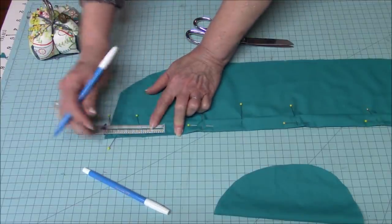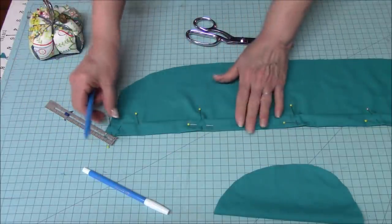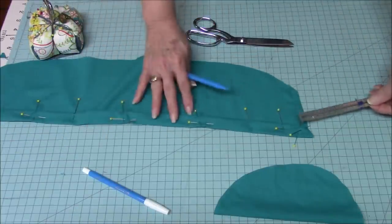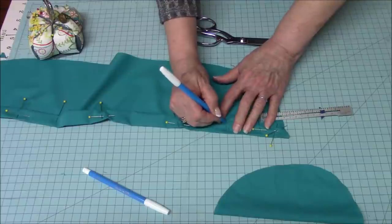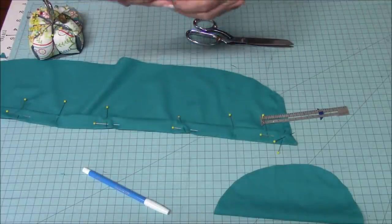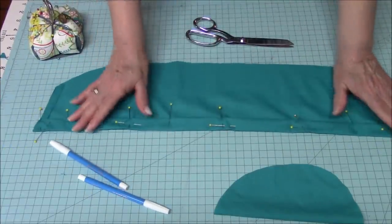And we're going to put a mark with our little magic erase pen. Let's see what it says, marks be gone. And the same thing down here. I've got my little 4-inch mark. And it's close. Now, my husband used to say, that's good enough for the girl I go with, and she's mighty hard to please.